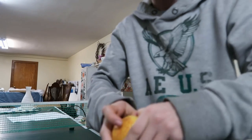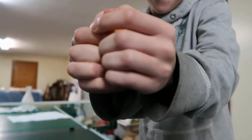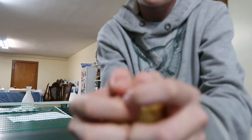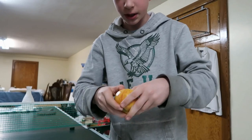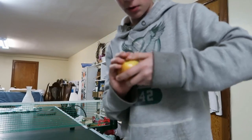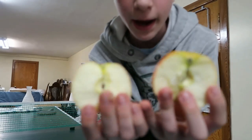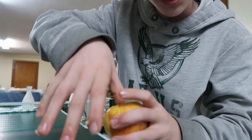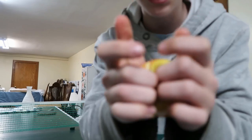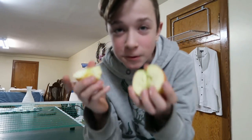Then you stick your thumb in there and push it with your other thumb until it's well in there. There's a big hole in it, then you take two of your thumbs, stick them in there, take all your fingers, put them inside the hole, and you make a bigger and bigger hole. Then after a little while the apple will rip straight in half. Very easy — he was doing it the stupid way, don't do it like that. Stick your thumb in there, make a big hole, put your fingers like this, you pull it apart. It's that simple and then you have two halves of an apple.